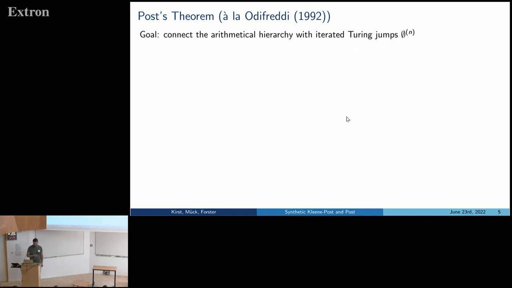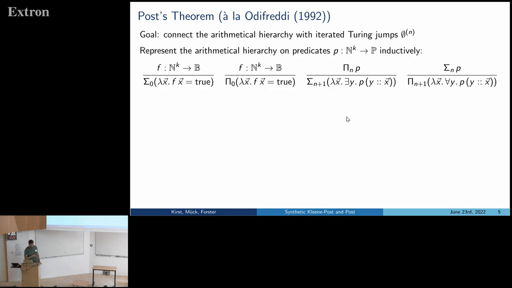Then for the second theorem that we looked at, the Post theorem, which is a connection between the arithmetical hierarchy, characterizing predicates on natural numbers with respect to their quantified prefix, and connecting this hierarchy to iterated Turing jumps. So I quickly explain the ingredients. First, how to represent the arithmetical hierarchy. We do this with an inductive predicate, classifying predicates on vectors of natural numbers. And in the base case, we just include all decidable predicates into the lowest level of sigma zero and pi zero. And then in the step, we do a quantifier flip. So for instance, if P is pi one and we add an existential quantifier, then the result will be in sigma n plus one.